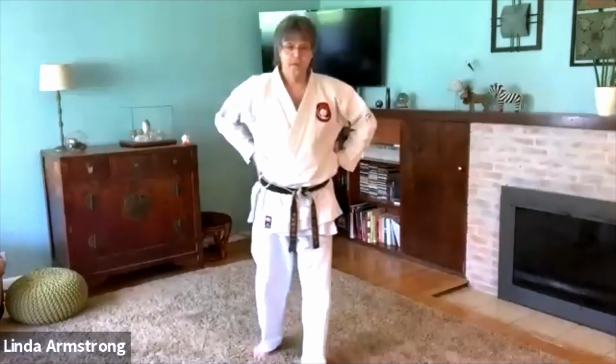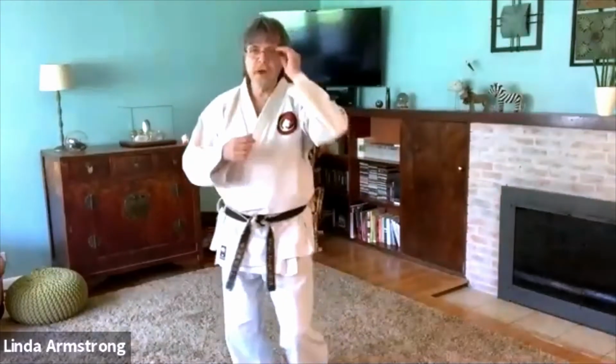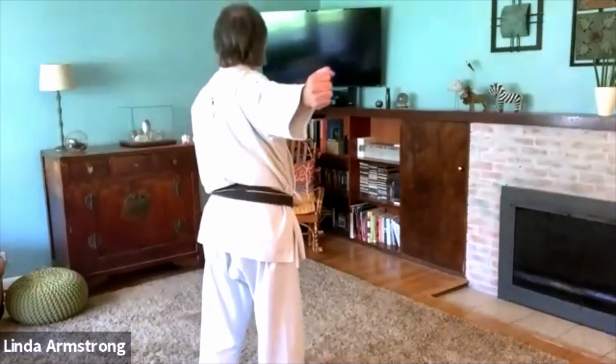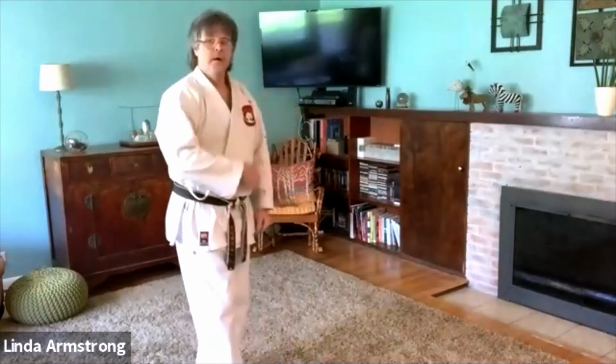That's good. So you've got to go fast. From here you can go this way. Turn fast. Make sure you can see the guy you're hitting though. Don't go and hit behind like this. Make sure you look. Good.